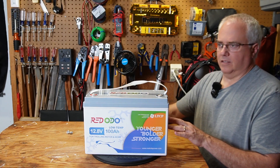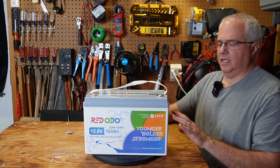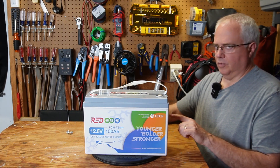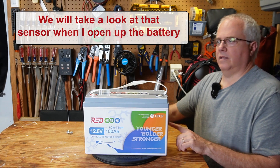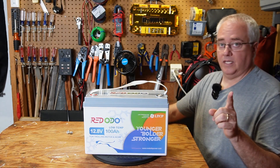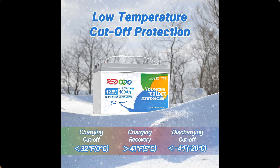If I were to take this battery outside right now and it was zero degrees outside, I could still charge it at that point — the inside battery cells have not yet had time to drop below freezing. It's only when the actual cells have reached that temperature that you can't charge it. Inside these batteries there is a little temperature sensor mounted directly against the battery cells that measures the temperature, and the BMS will shut off charging if they reach below freezing. When the battery warms back up, the BMS will allow charging again. The owner's manual states it shuts off charging below 32°F and resumes when it reaches back up to 41°F.